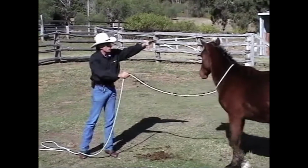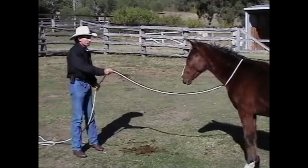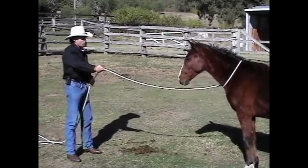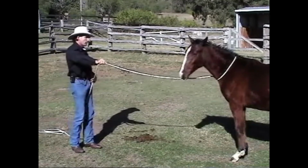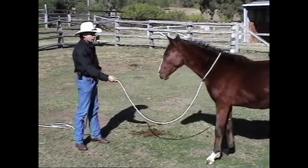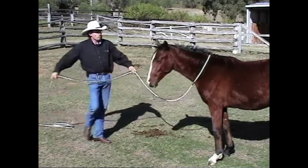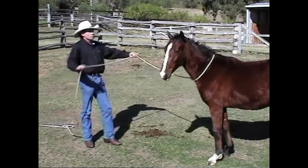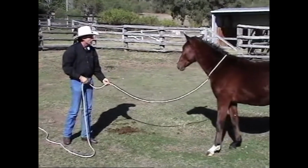So here he's trying to get in my personal space, and I'm just driving him away, teaching him not to come in my space. Follow the feel of that rope. His nose is over. This time I'm going to ask for a little bit more, ask for his legs to go over. Good boy. Then release. Doesn't look too hard, does it? And you'll notice here when he comes into my personal space, I just wave my arms or my ropes and ask him not to come into personal space.